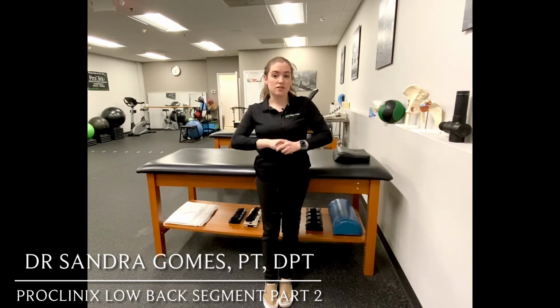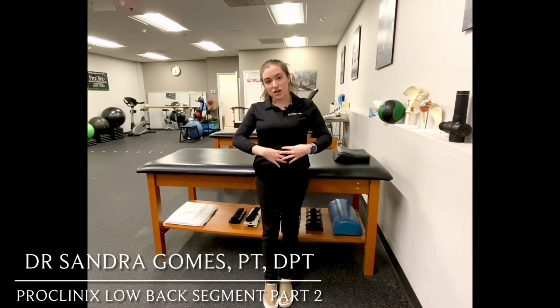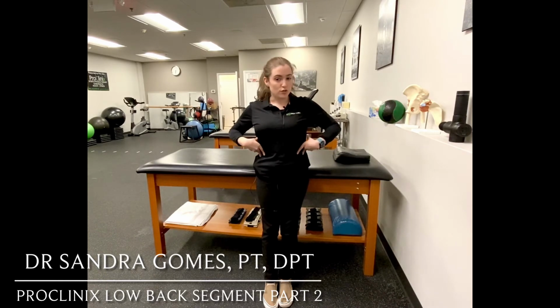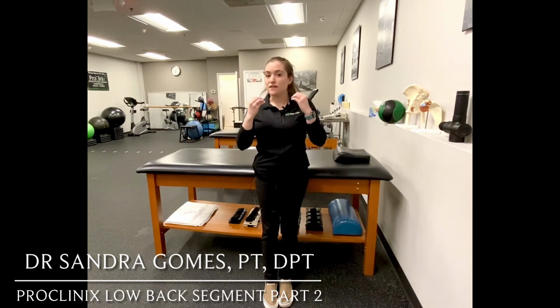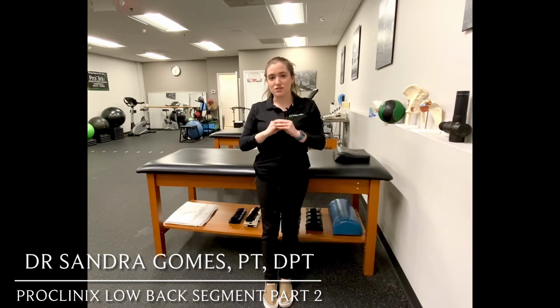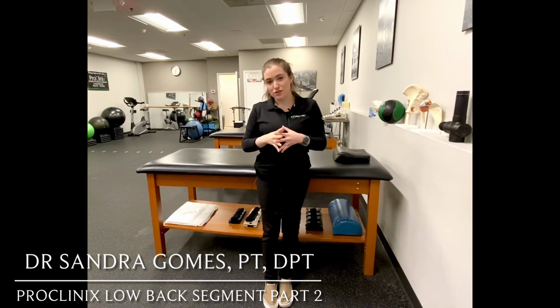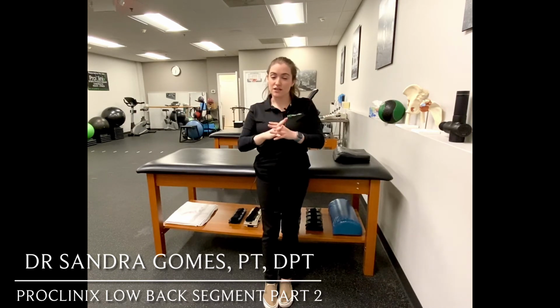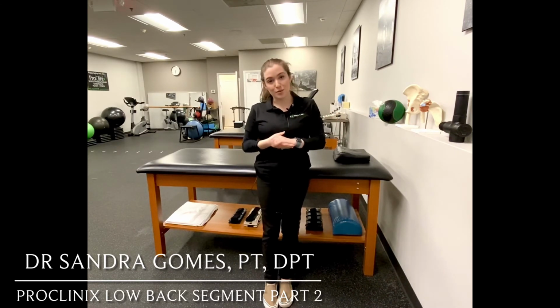So there's 4 layers to the abdominal muscle. There's your rectus abdominis, which is the six-pack muscle. Then there's your external and internal obliques along the side. And then there's that very key, important deep layer muscle called your transversus abdominis. So many people don't really know about the transversus abdominis, but it's huge and it's a key factor in achieving that stabilization of the lower spine. So we're going to activate that muscle today with some light, low-level abdominal exercises. And I'll show you ways to modify it to make it a little bit easier and ways to make it a little bit more challenging.